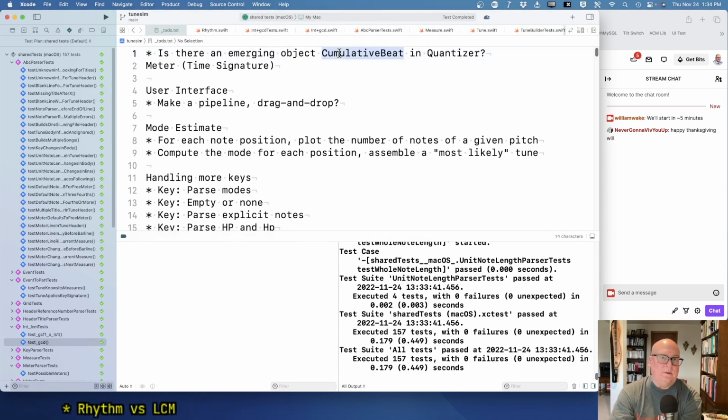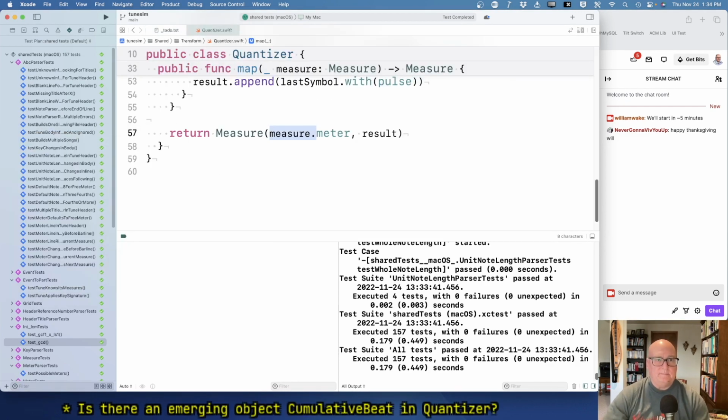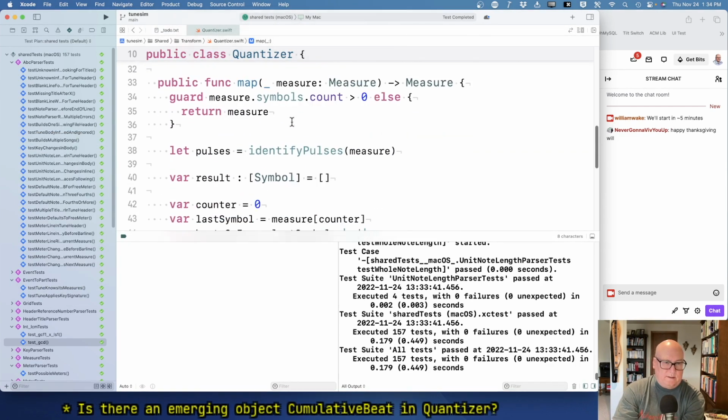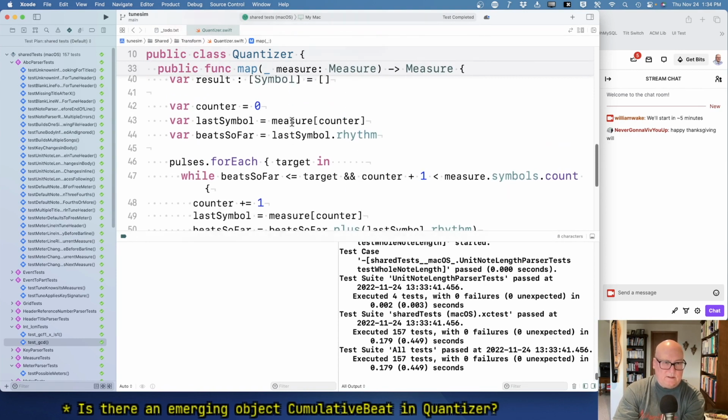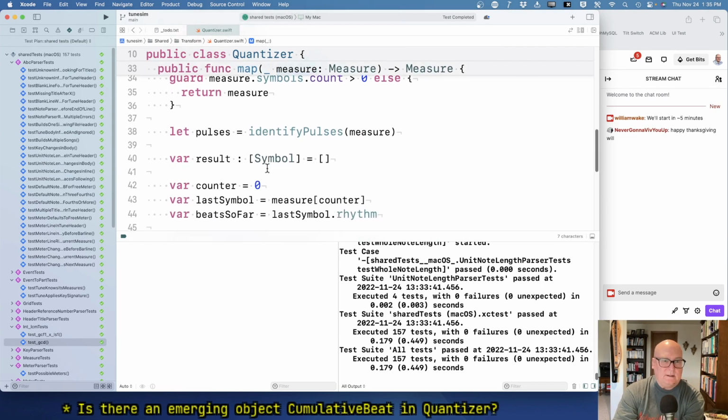Okay, is there an emerging cumulative beat? This quantizer thing. Well, let's look at it again. Let's just close these. Open quantizer. Okay, so the deal is we get a measure in, and it can give us the symbols in the measure.